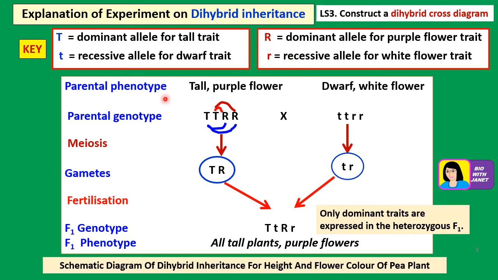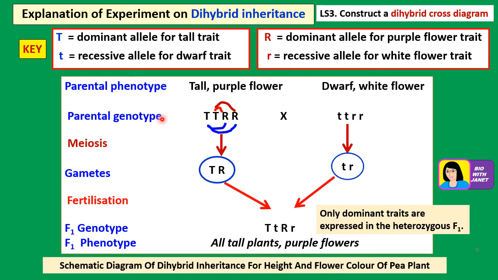Okay, now next, parental phenotype. So here we have a list of the titles that you have to write on the left hand side. You must memorize all these titles, must write it in, and then write the corresponding parts here. Okay, like for example, parental phenotype. On the same line you can write purebred tall purple flower plant and purebred dwarf white flower plant. Okay, the phenotype is the observable characteristic.